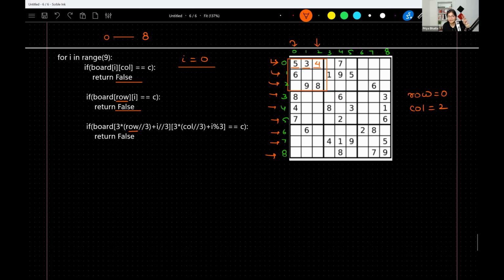Initially my value of i is 0. 0 by 3 is 0. So I am working upon 0, and then again for the column, 2 by 3, 3 into 2 by 3. What is the value of 2 by 3, plus 0 modulus 3? What will we be able to get with respect to this number?